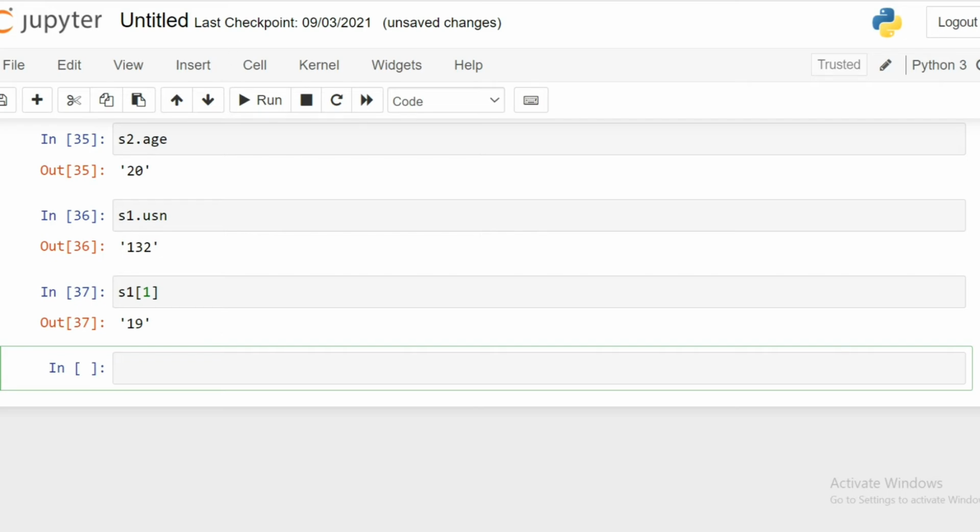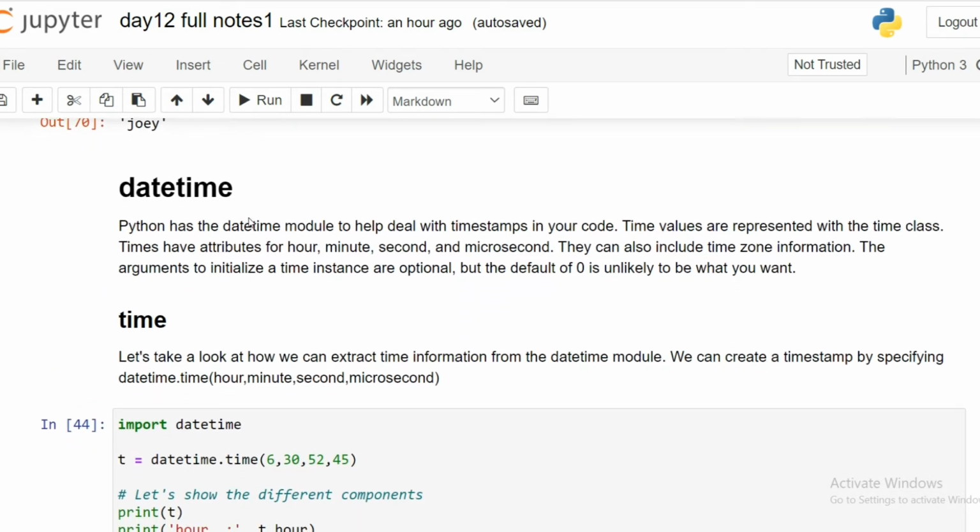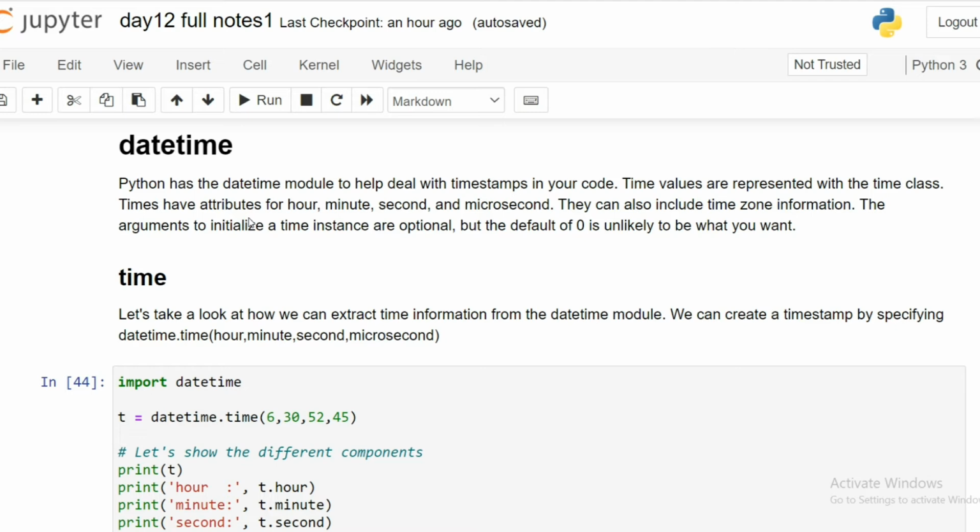The next concept we are studying is date and time. We have seen in many web applications or apps that at the top or bottom we get some time, right? Or if you're building a quiz, we have to give the timings. Or on a web page, you have to give the present time, what the time is now. In that case, date and time comes into the picture. Let's see how we can use date and time.